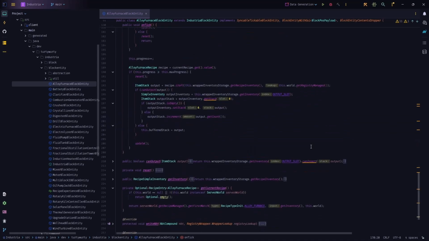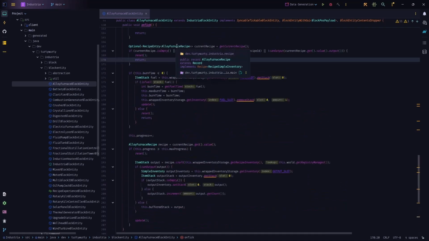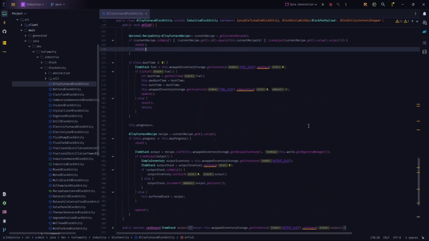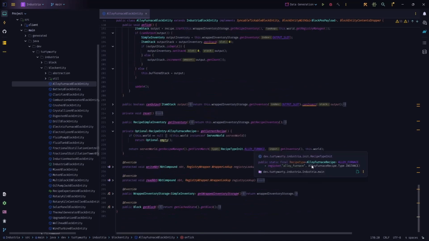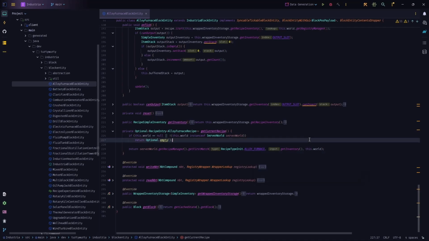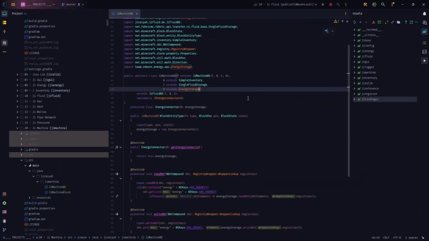But then again, inside here, remember, this was a recipe of recipe simple inventory. When we go here, we have recipe type of that, okay? And I'm not sure. I prefer to work on tick logic instead of adding more to this guy. I mean, this is robust enough to be a machine. And if we want to have the crafting hard-coded inside the tick logic, then yes, we can work with the old-fashioned way of opening a mod, taking a look at its code, copy-pasting things around, stuff like that.